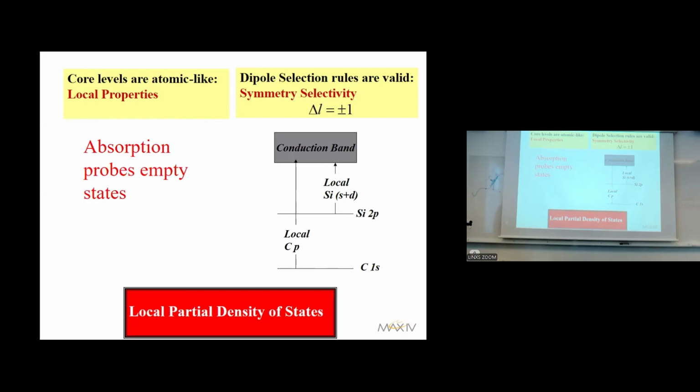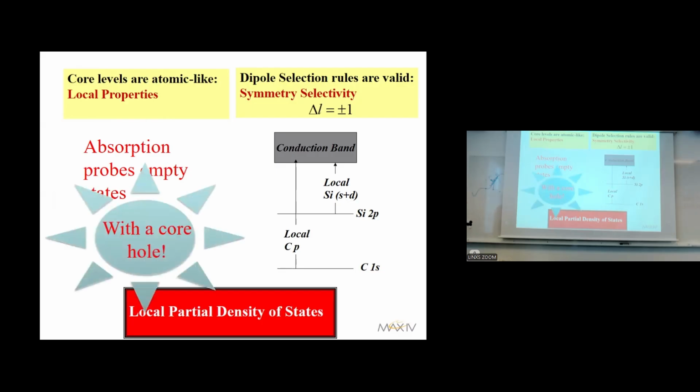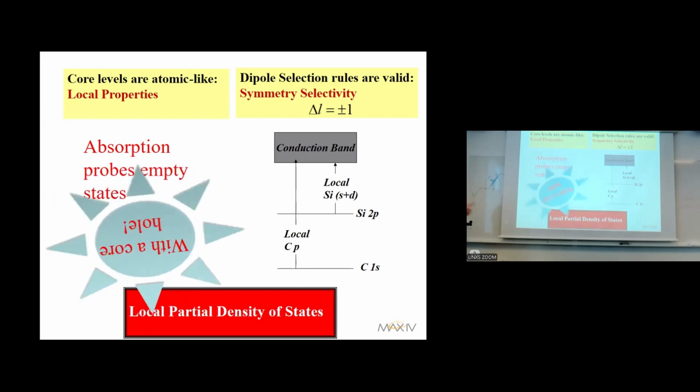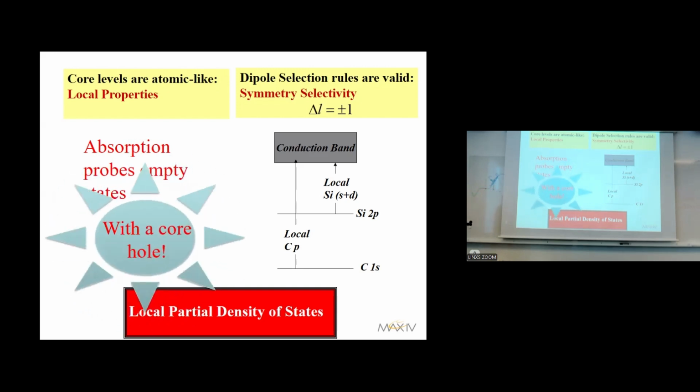And remember, absorption probes the empty states. This is the first step. But then, of course, we do get information about the partial density of states, the filled ones with core hole, but you always need to consider the core hole present. Furthermore, since we have a photon in, photon out technique, we have things like symmetry selection rules for the lower energies. So that adds more tools for us to manipulate things and understand. I will show you an example where we use this later.